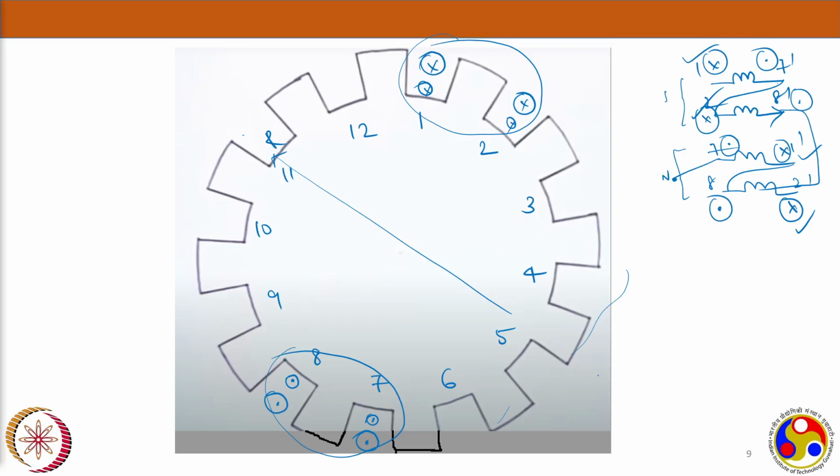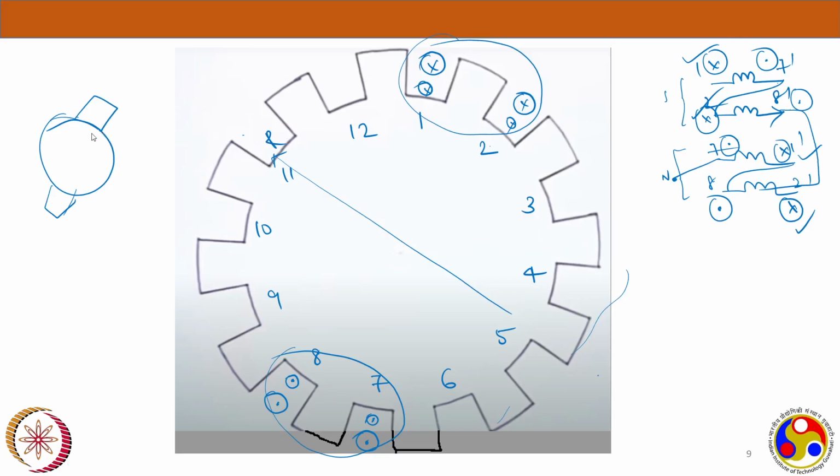So see, nothing complex here. You just have to make sure where the coils are being placed. The numbering should be very right. Numbers should not be confused. Once you get all the numbers and how you place them, it will be simple. Nothing much to worry about. So see, this is distributed. That's why you are distributing it in 1, 2, and 7, 8. If it's a concentrated winding, there is not much. This is slot number 1. Let's say this is slot number 7.